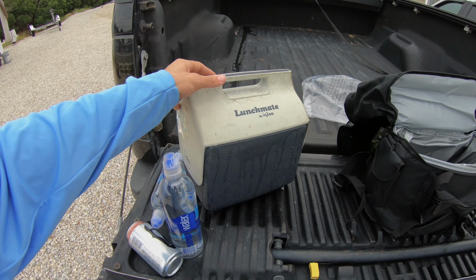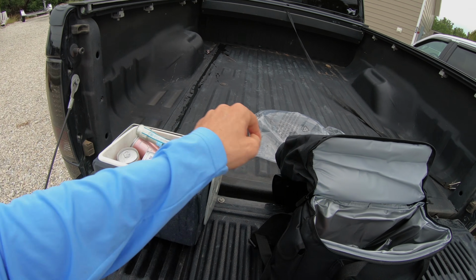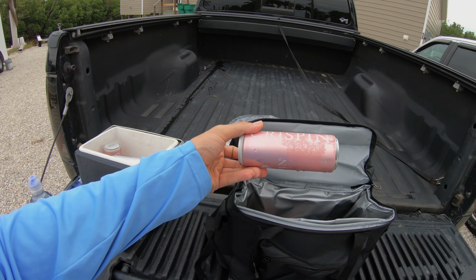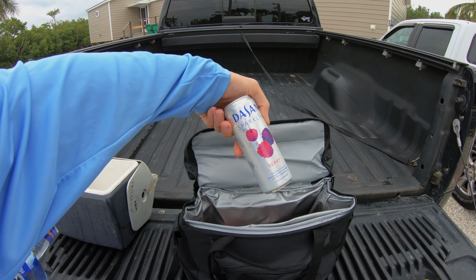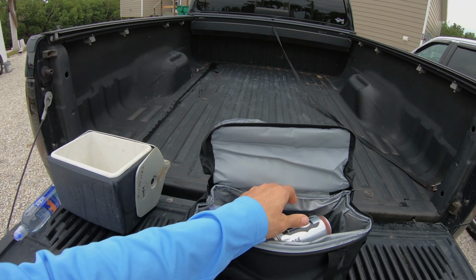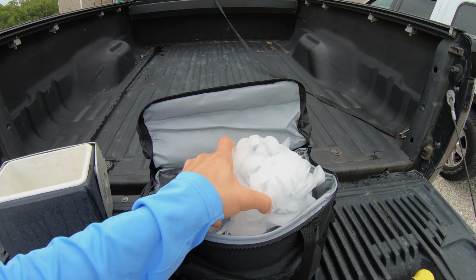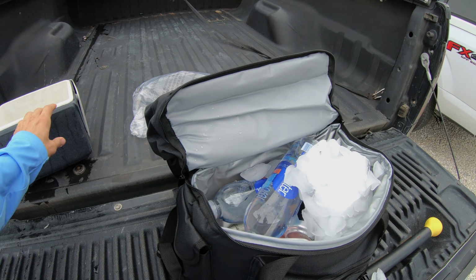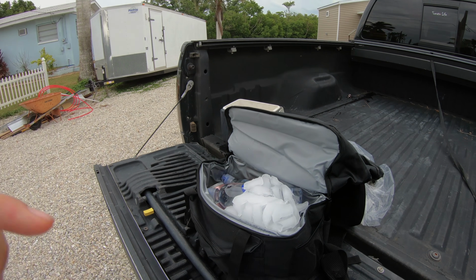And got a few drinks I'm going to bring along, some waters, and some Prosecco, some Crispin Rosé we're gonna try, a Dasani Sparkling Berry, a couple waters like I said, Dark Horse Rosé wine, throw a little ice in here. And now we're not only good to go, but we got a cooler in the bottom section of our drinks.